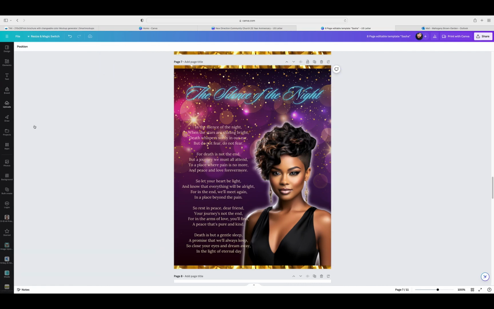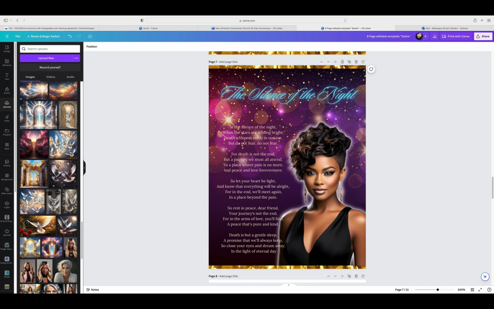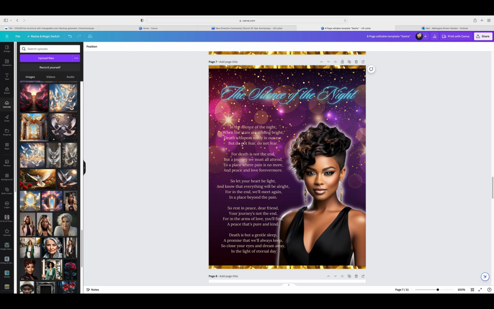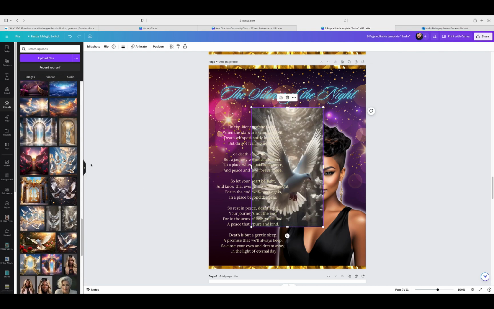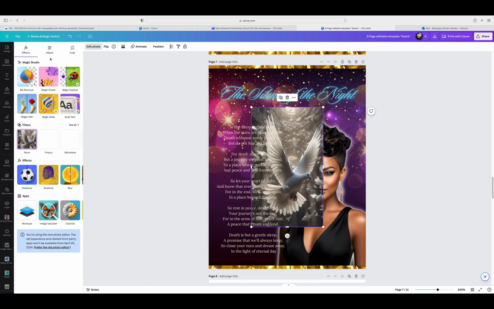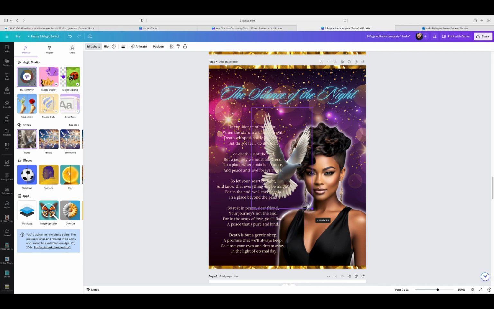And I'm going to go back over to my uploads. And I'm just going to use this dove for the sake of demonstration. Go to background remover. I'm going to reduce the size of this dove.